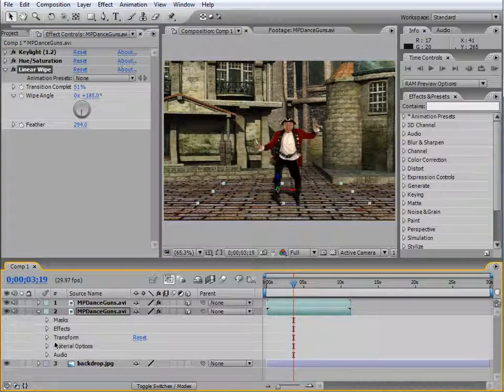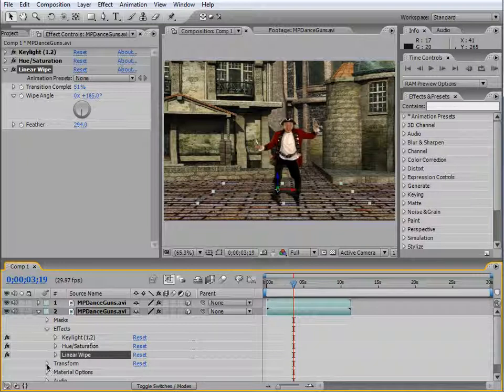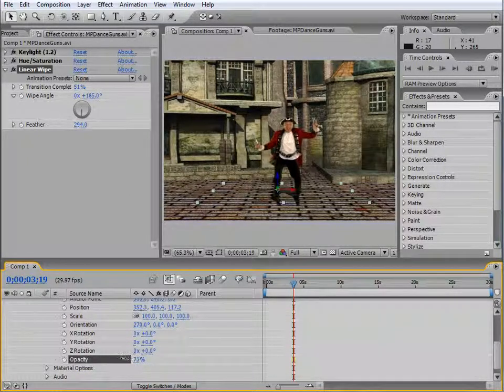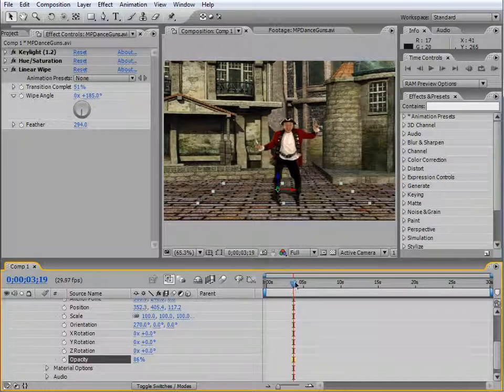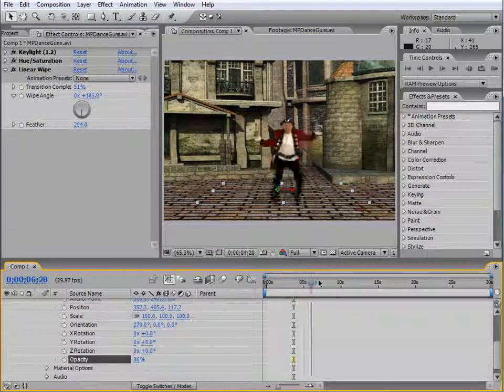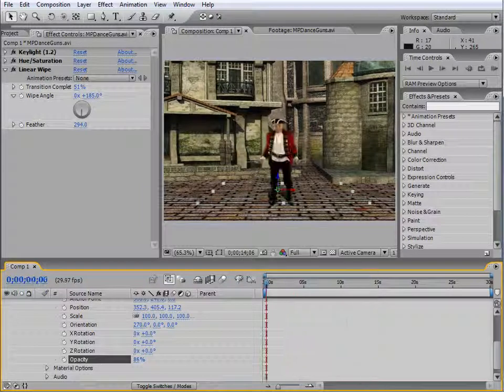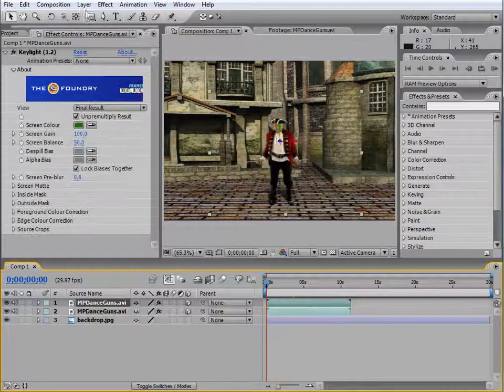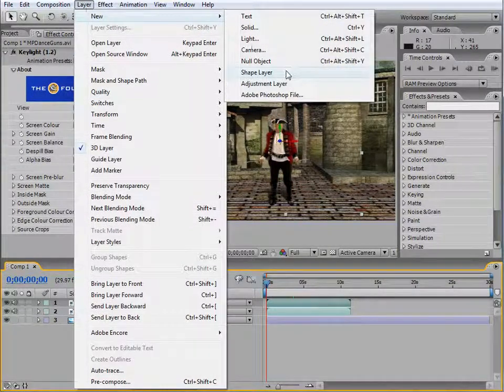Okay, we can go ahead to our effects. Okay, and just slightly reduce opacity. So here we have our pirate with a shadow. Next, we're going to layer, new adjustment layer.